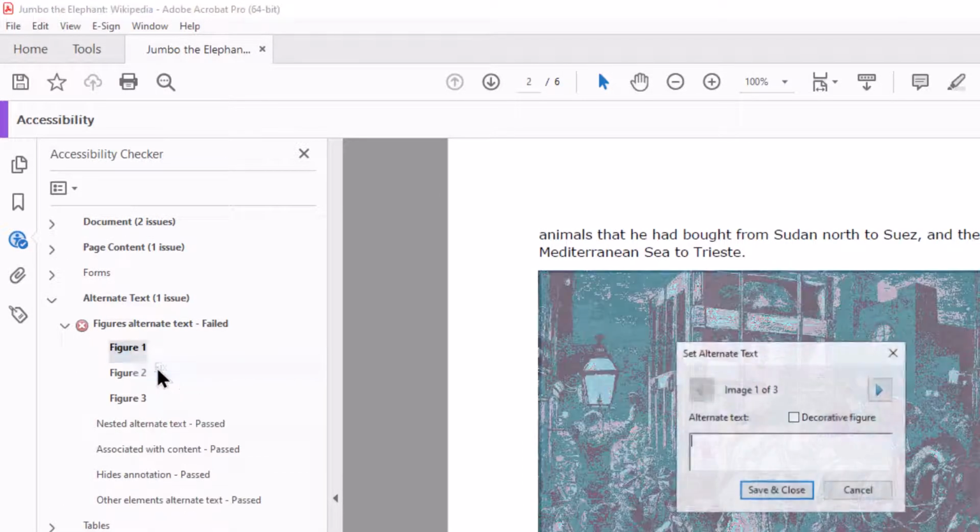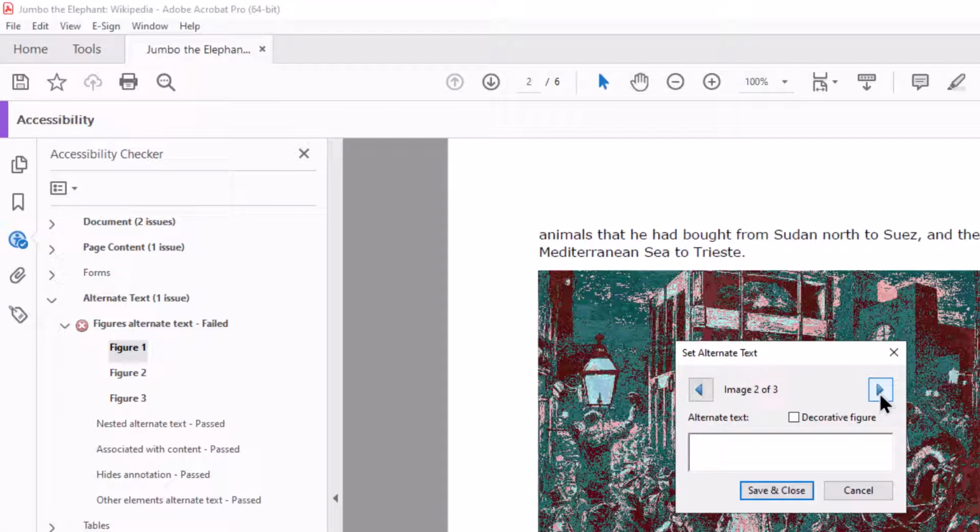The dialog box that opens will allow you to add alternative text or mark the object as decorative. Then before clicking Save and Close, notice that you can move to the next figure in the document. This is a nice way to be able to correct all of the missing alternative text errors at once.